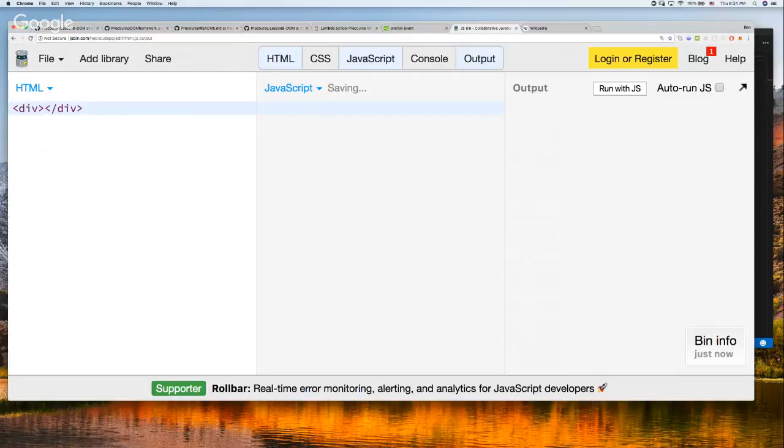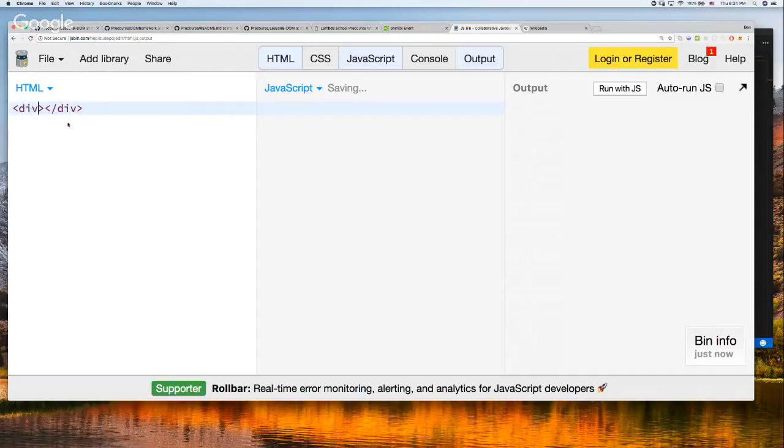Okay, so I'm gonna walk you through some of the basics for how to access items. One of the first things we need to do is, in our JavaScript file, we need to be able to find elements in the HTML file. We need to go out, find elements, and then we can change things or do different things to them.